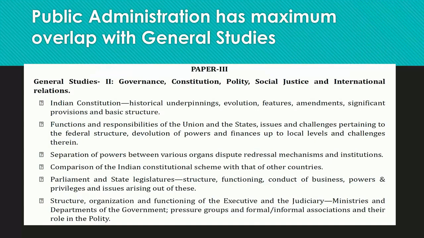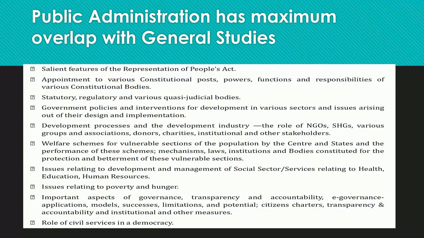So I will always suggest people who want to get high marks in GS2, please study public administration optional notes or paper 2, and that really solves the problem. Whether it's comparison of the Indian constitutional scheme with others, parliamentary or legislative functioning, or departments, or pressure groups, because repeatedly there were questions coming up on pressure groups, and that is a part of public administration as an optional. Even the salient features of the Representation of the People Act this year, definitely it's a very important topic because elections are going on, and our Election Commission is being toothless and not doing enough. Definitely a question can be expected there.